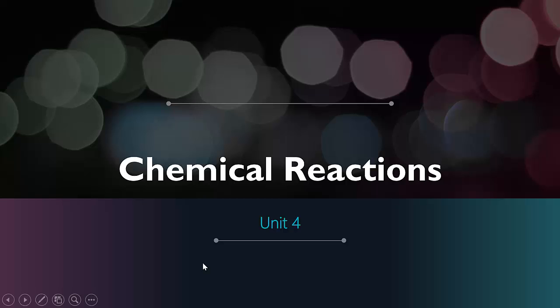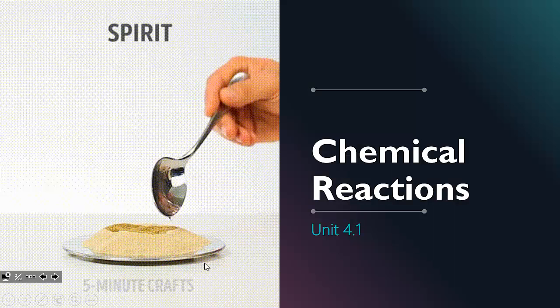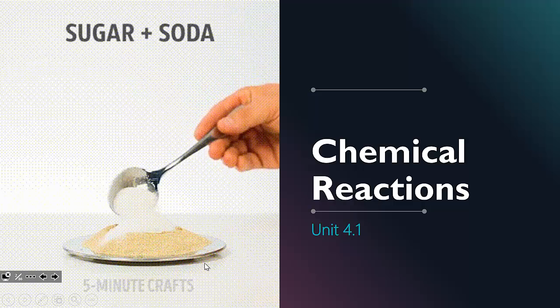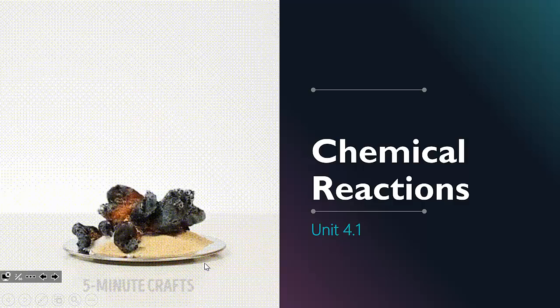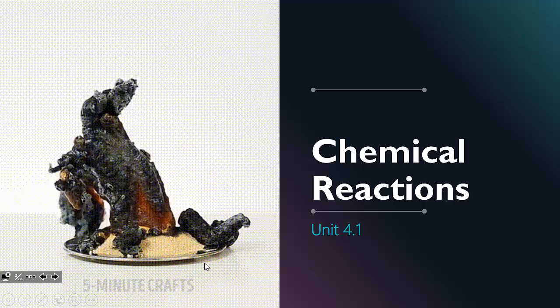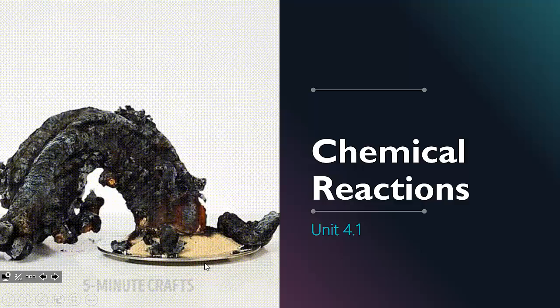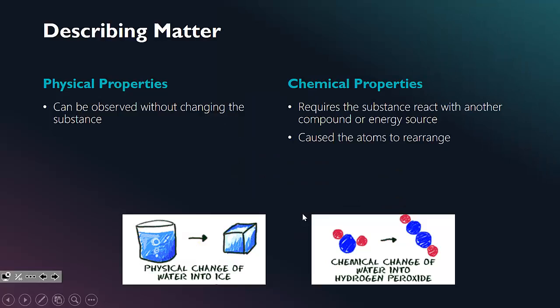Welcome AP Chemistry students to Unit 4. Today we will be talking about chemical reactions, the rearrangement of atoms, as well as balancing reactions, which has a lot of practice and a lot of practical use in this course. So before we get into chemical reactions and balancing equations, we need to review physical and chemical properties.